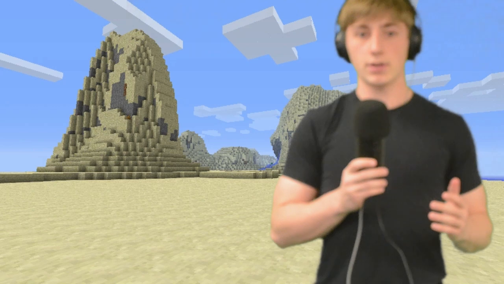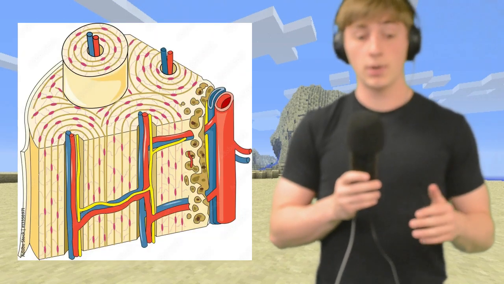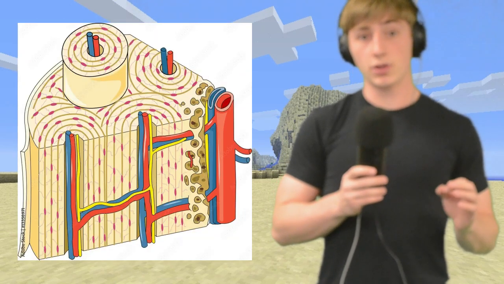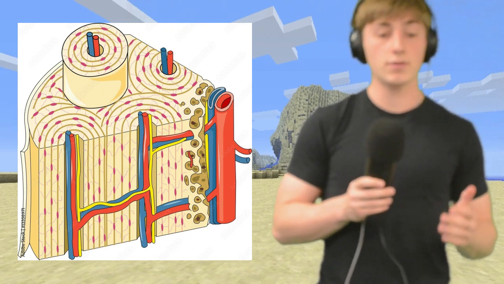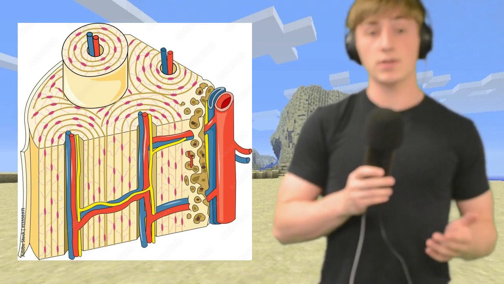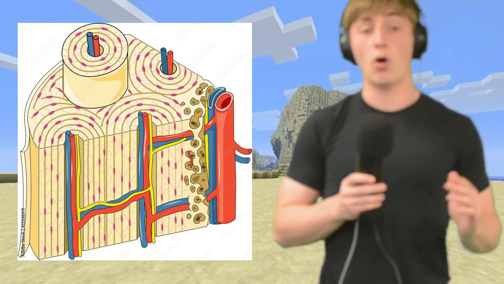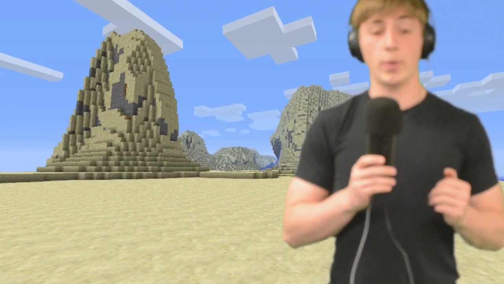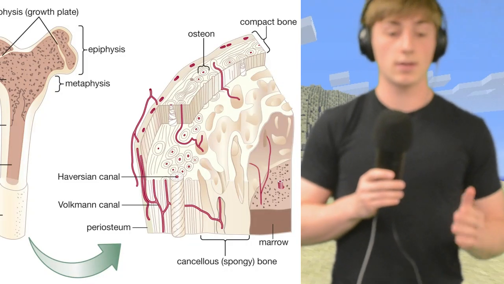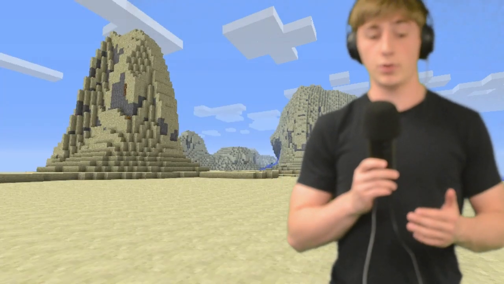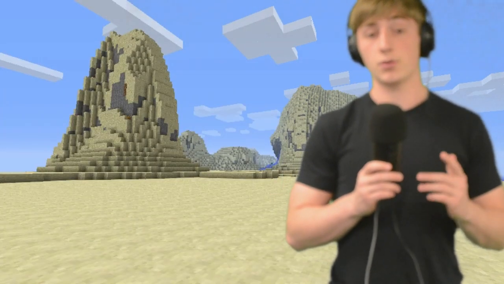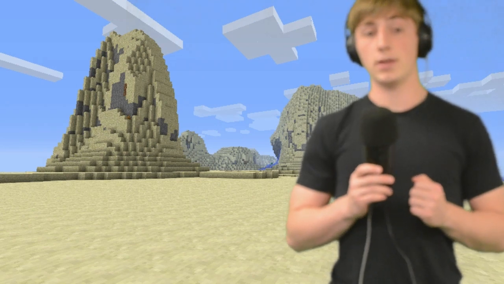Located in the center of these osteons is the haversian canals. The haversian canals are microscopic channels that go through the osteon that facilitate transport of blood vessels and nerve fibers, enabling the supply of nutrients and oxygen to all bone cells. These canals run parallel to the bone's long axis and are connected to Volkmann's canals. This in turn allows communication between the haversian canals and the bone's outer surface. And that was the anatomy.